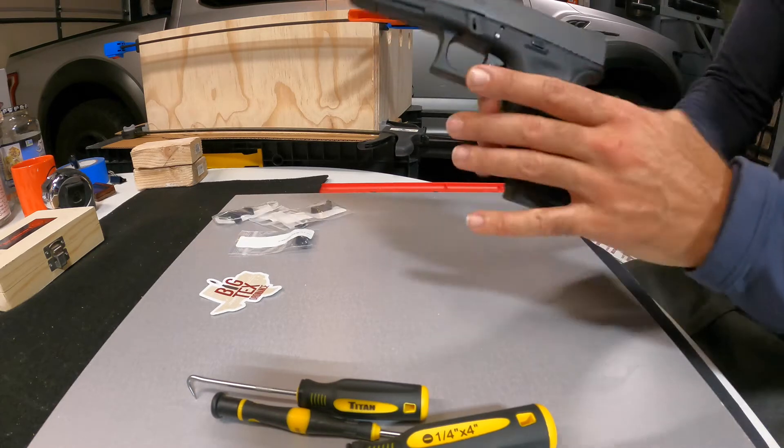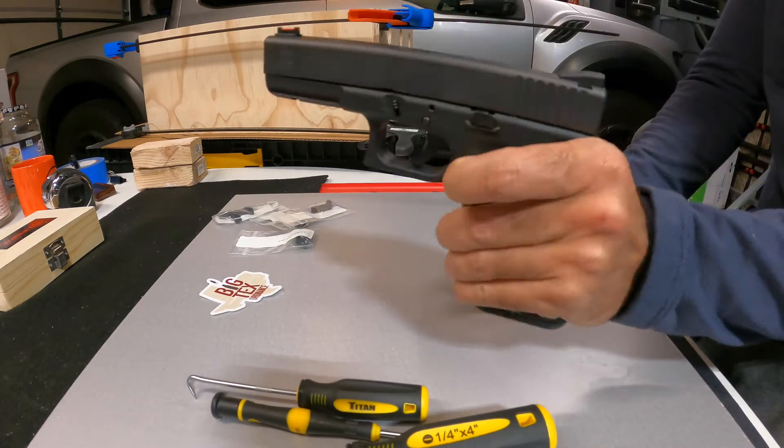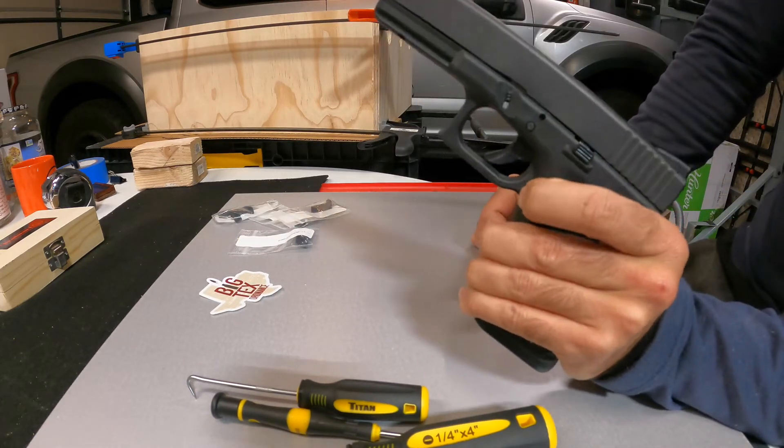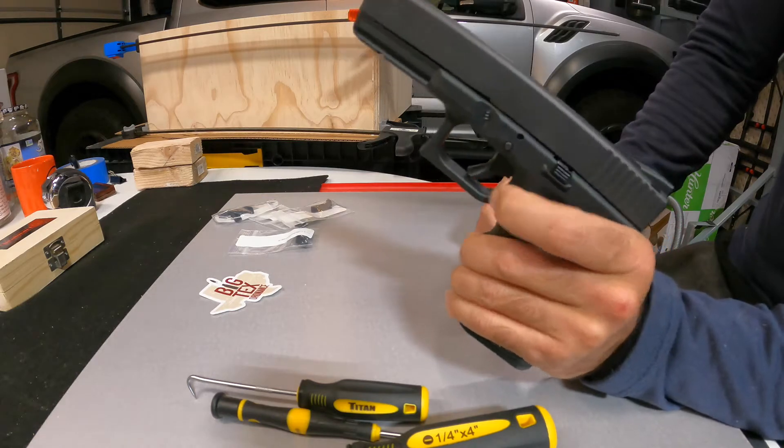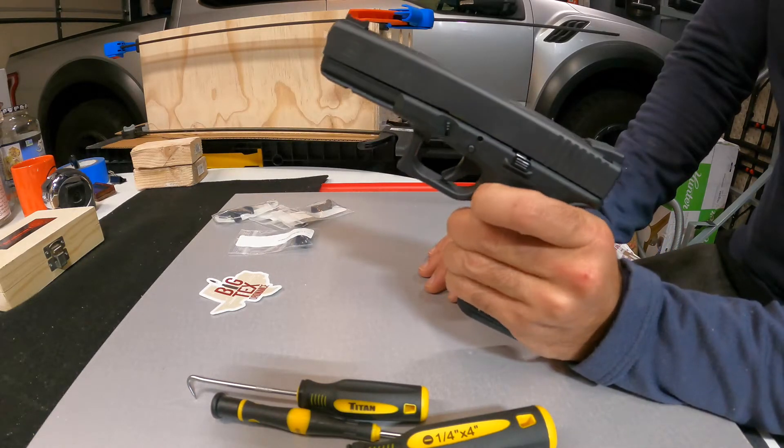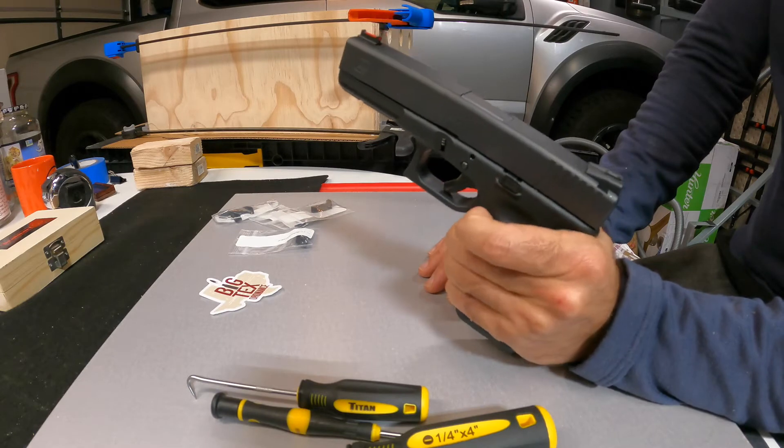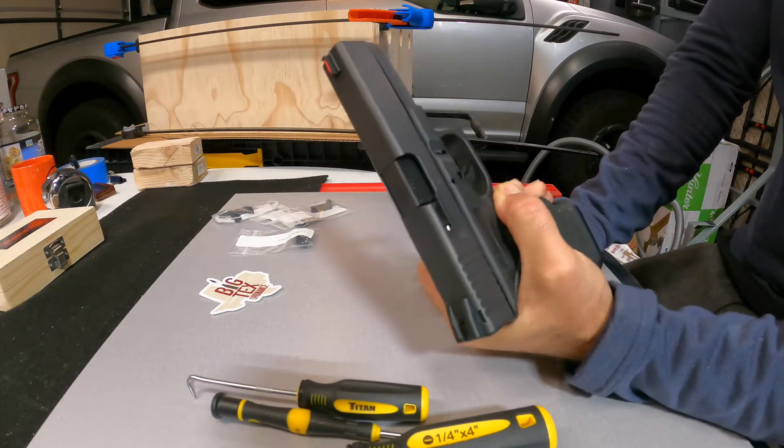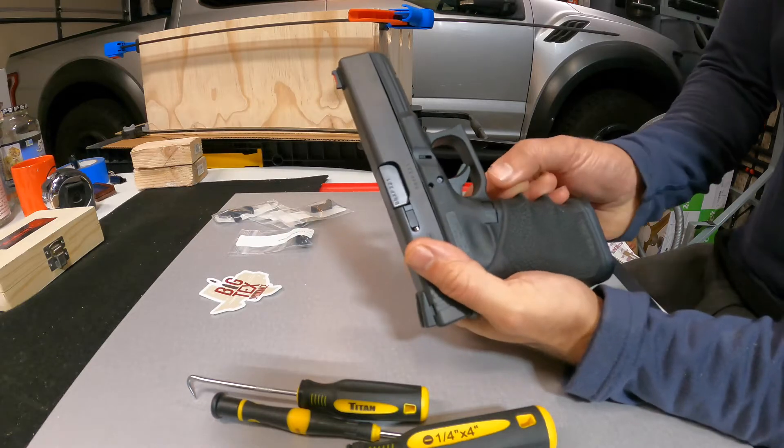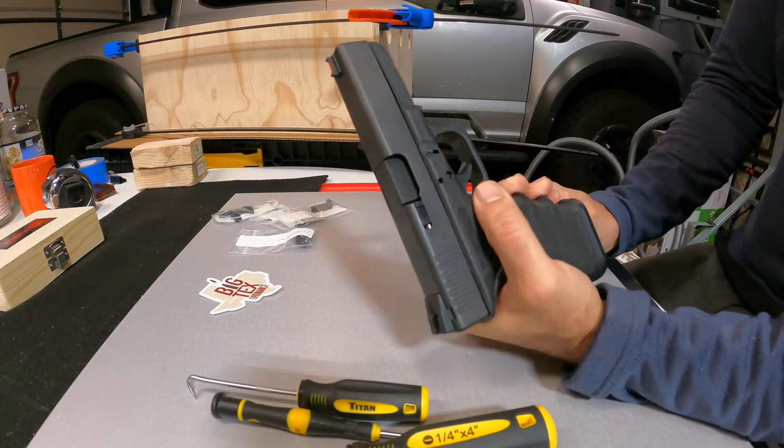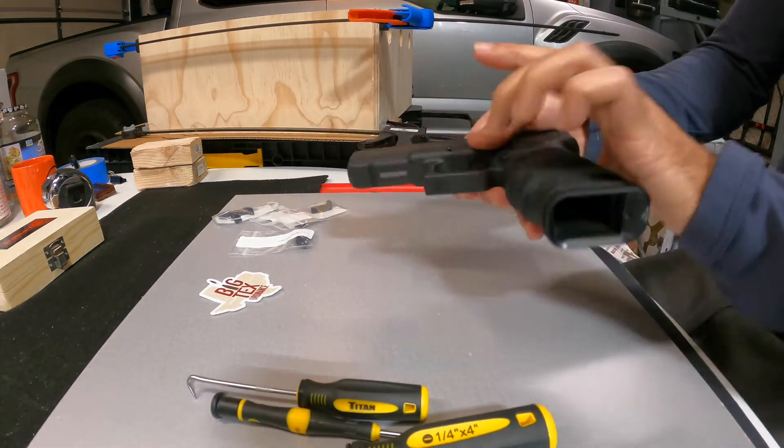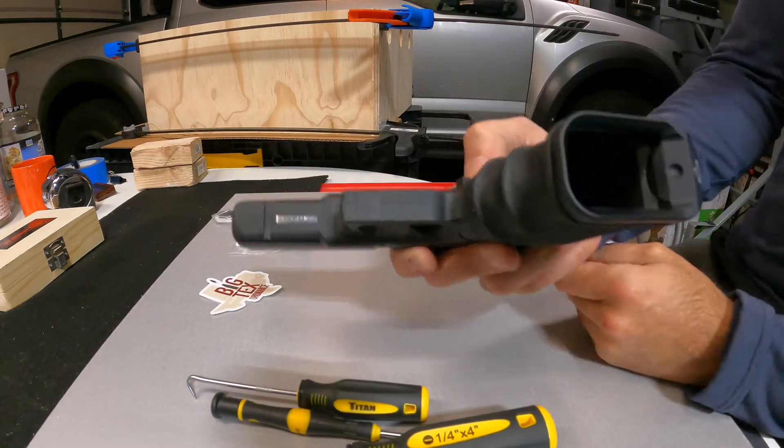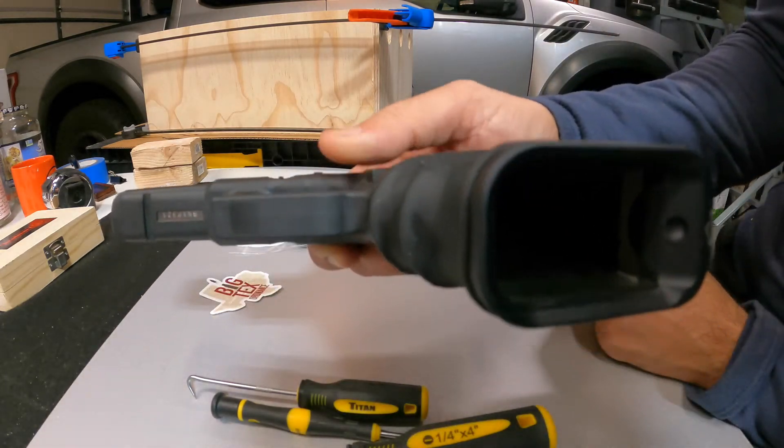I'm left-handed, so I engage the mag release with my index finger. I find that sometimes I have to press this magazine release and switch my grip to get the mag out. This is for a Gen 3 Glock. Sometimes if you put your thumb on the other side, that can block your magazine release. Just to get a comparison here, the factory magazine release is pretty much flush with where the contour starts for the pistol grip.